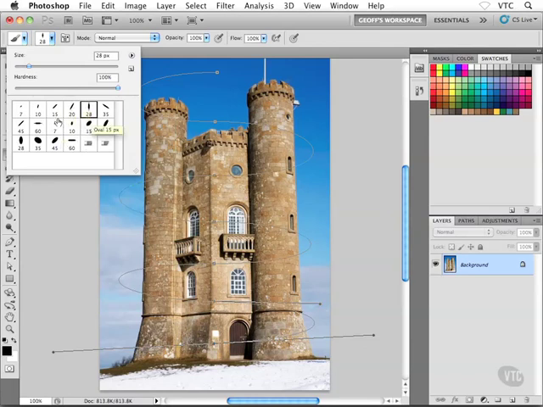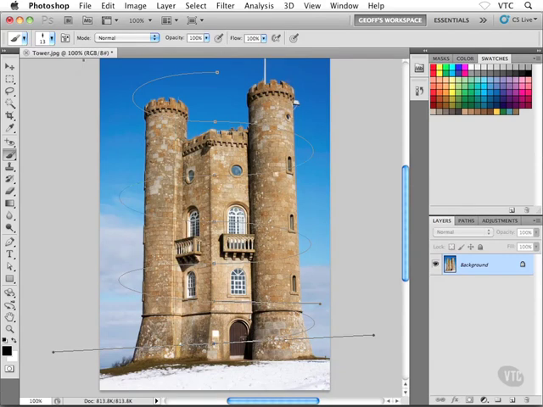Now, you might want to experiment. Maybe if you watch this one time through, and then when you're actually going through this on your own, or maybe going through it the second time, you might want to experiment and try different brushes, different brush sizes, and so on. So I'm going to go with the 28 pixel flat, but I'm going to change its size down to about 12 or 13 pixels, I think would be just fine. I'll hit enter to lock that in.